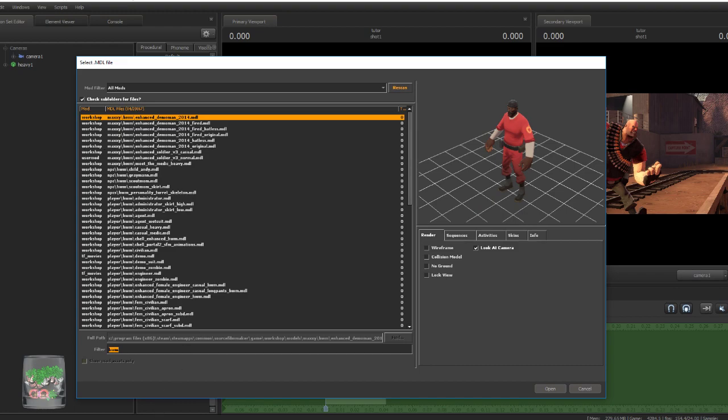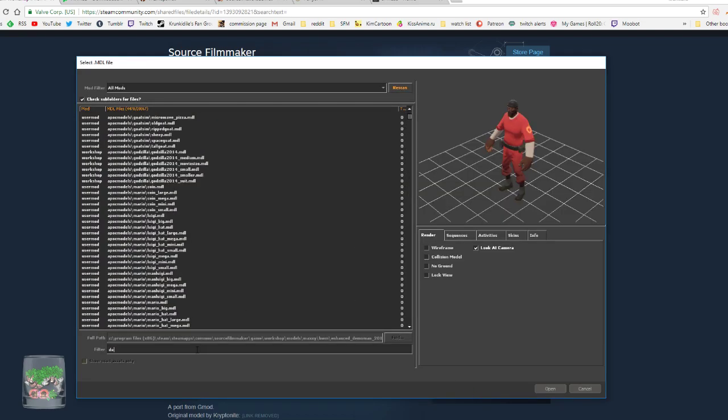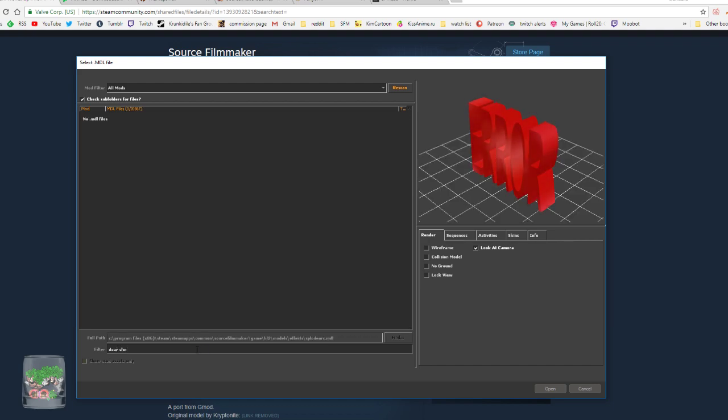To find what your model is called, because you can't just look up Spider. A lot of times you can't just go to it and be like, "Dear SFM, give me this Spider-Man. He is my favorite, next to Rocket Raccoon.